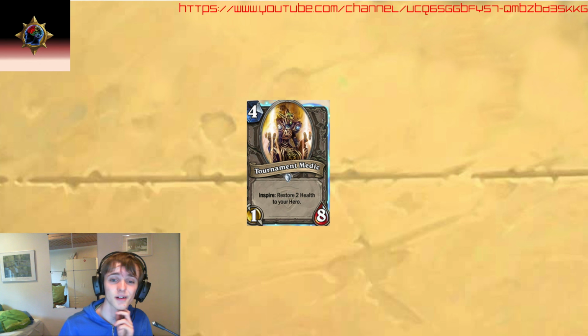Tournament Medic. This is the last card for today. Well, Inspire: restore 2 health to your hero. That's good. Like that's a lot of value, but the stats are pretty bad. Like 1/8. That's not good. We all know that. But I could see this if you were playing something that would lack early defenses versus, I don't know, a Face Hunter or something that relies on burn for the last little piece of your health. And then you could begin slowly dealing with the burn by hero powering every turn.